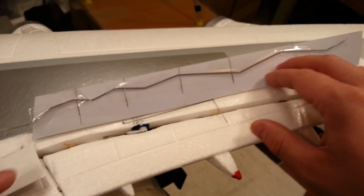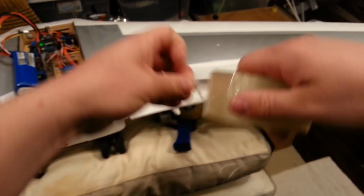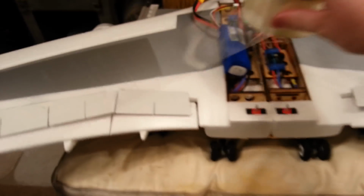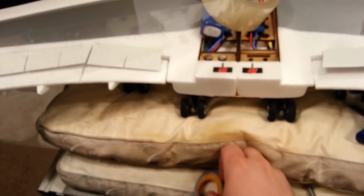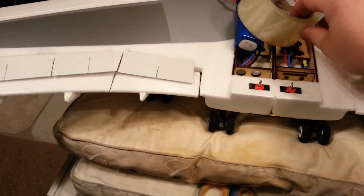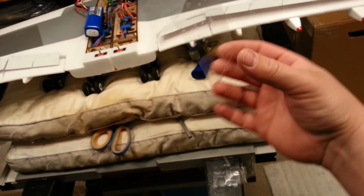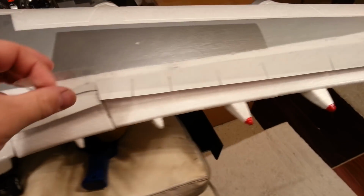Okay, so now this time I need to tape the bottom of this. And that's going to be a little bit scary. But I'm going to do it anyway. Okay. So that's much too long.